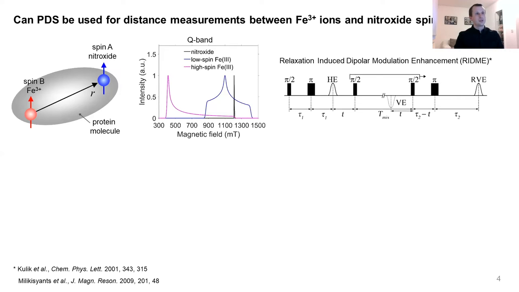Our idea was to use a relaxation-induced dipolar modulation enhancement pulse sequence, also known as RIDME. In the RIDME, all five pulses are applied at the nitroxide spin to generate a signal called a refocused virtual echo. At the same time, the iron spin is flipped in the interval T of this pulse sequence, that's modulating the amplitude of the refocused virtual echo. When we do it in a time-resolved manner, we get this time trace.